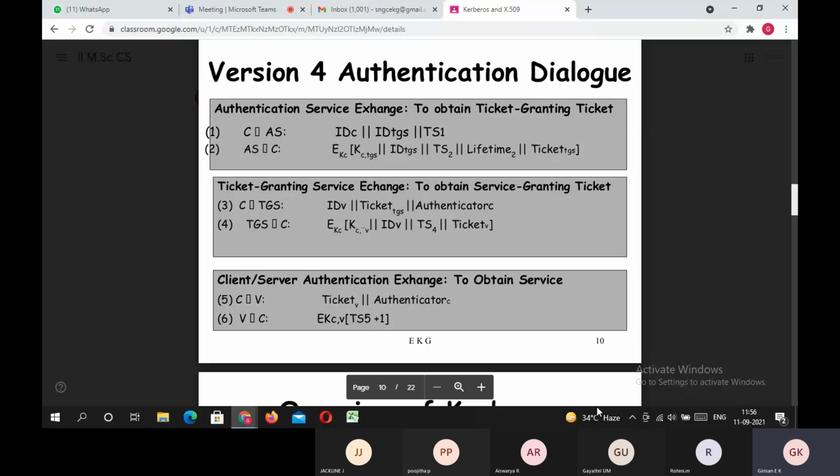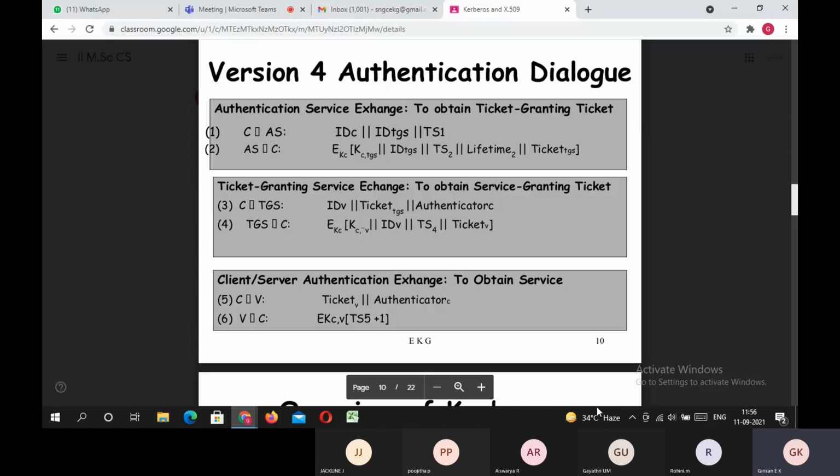Once this is done, the client has authenticated the server and the server has also authenticated the client. So further communications can be without any drop off, everything has been authenticated. Both the client and the server have been authenticated.